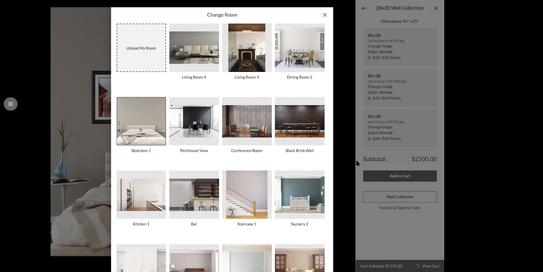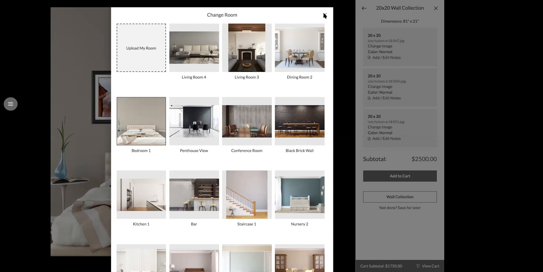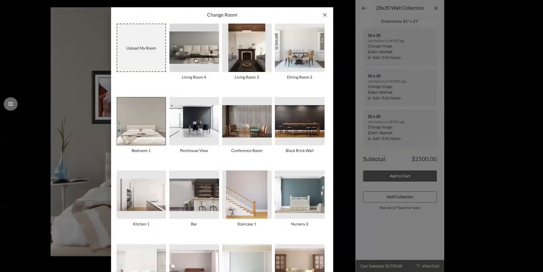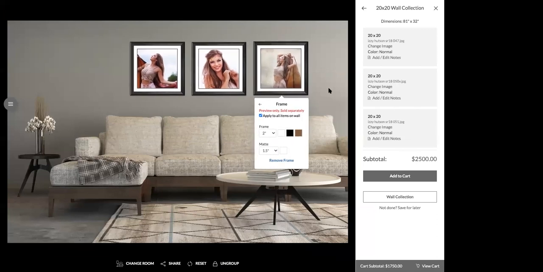Okay. Kelly's asking another question. We spoke about the size of the wall portraits and spacing between. I'm asking about the size of the room, the bed, and the headboard. Gotcha. These rooms have already been formatted for specific sizes. Let me close this out for just a second so I can show you. Right here, if I change the room, it automatically resizes to fit that specific room because it's already been calibrated.